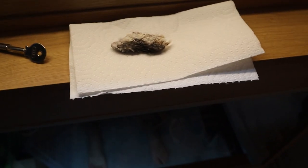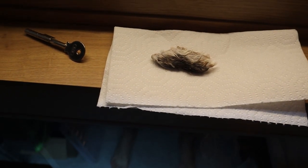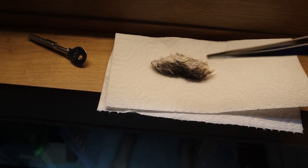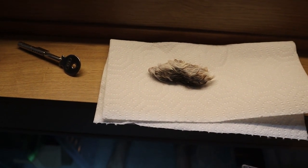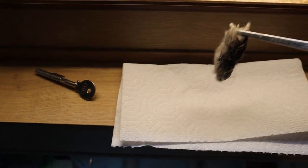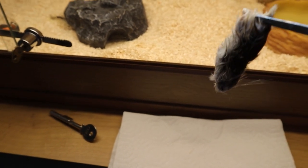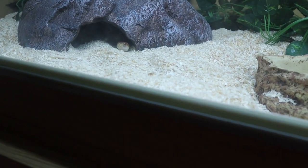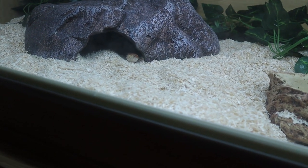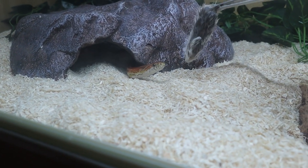Right, so we're going rogue because clearly this hamster stinks and nothing wants to eat it. Tried it with a couple of the sambos, doesn't eat it. King snake doesn't eat it. So colubrids usually are the non-fussy ones. So we're going to try it on a corn snake. This one has already been fed, but it's looking greedy. So we're going to see what it makes of this stinky hamster.